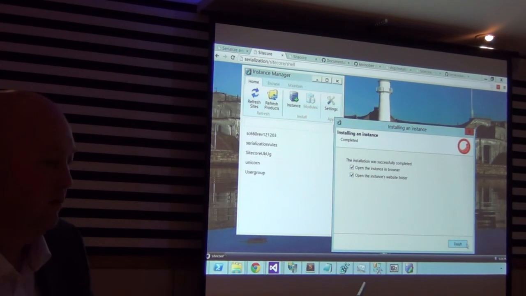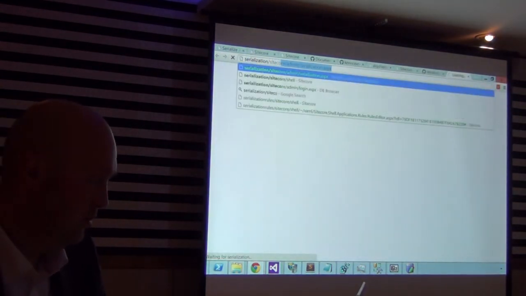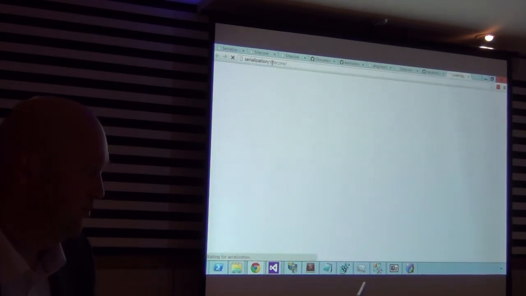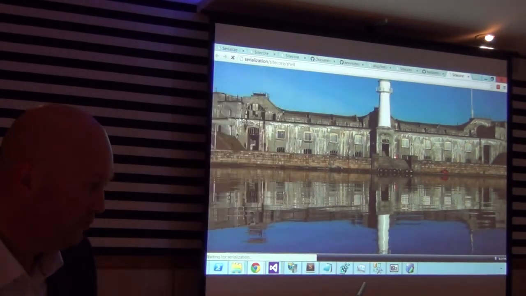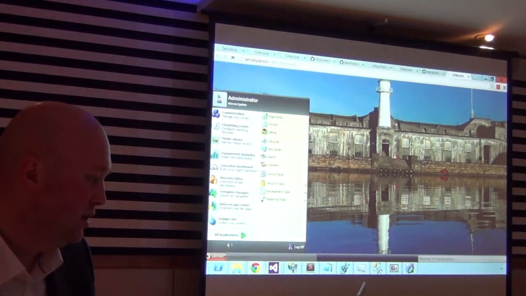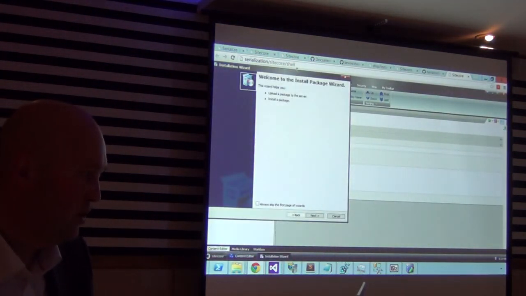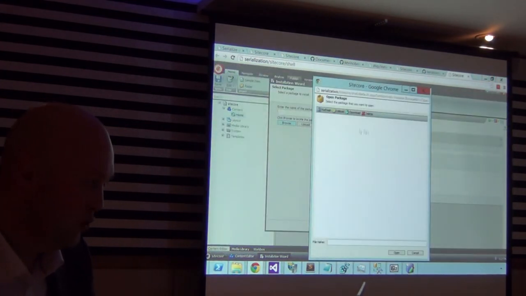And we'll just open the browser. So in no time at all, we have a clean instance of Sitecore. And oh, it's not the content editor I'm looking for. Remember, guys, you asked for this. We could have gone with the one we had, but yeah, I didn't. I just gave you the choice.